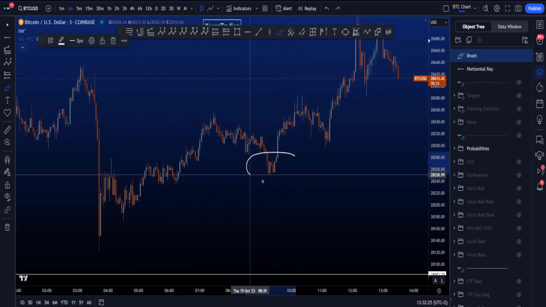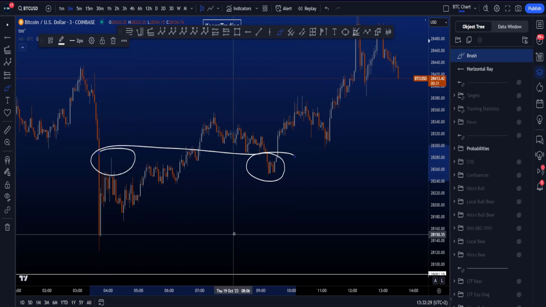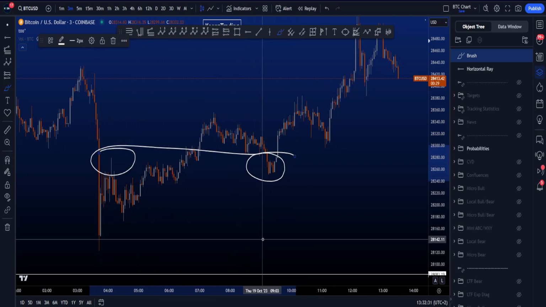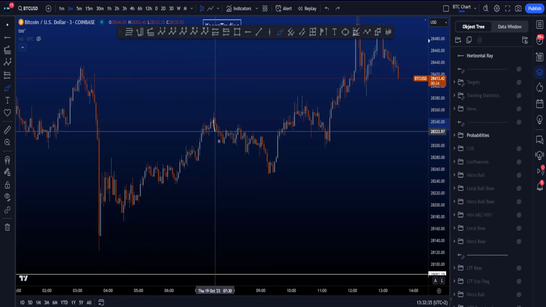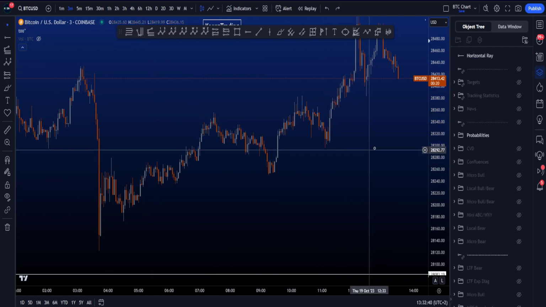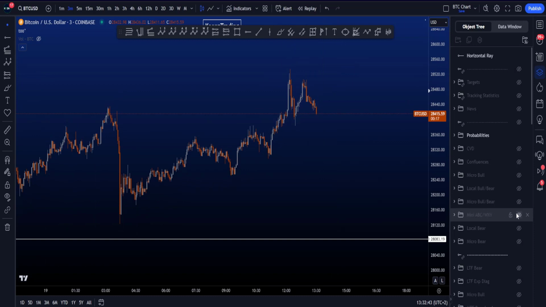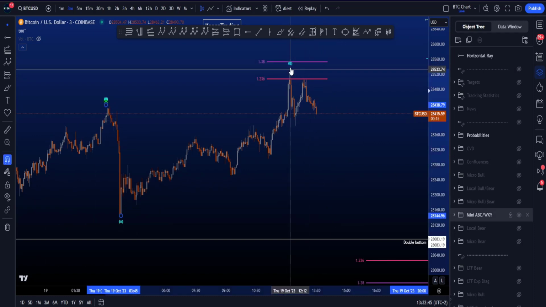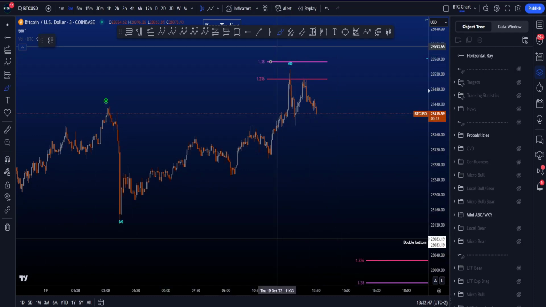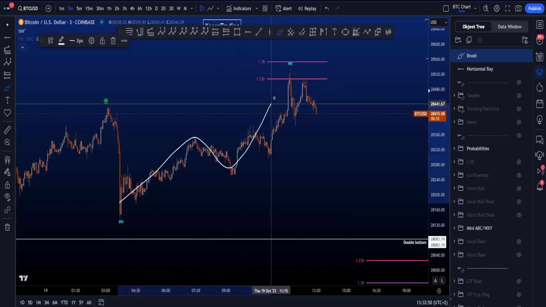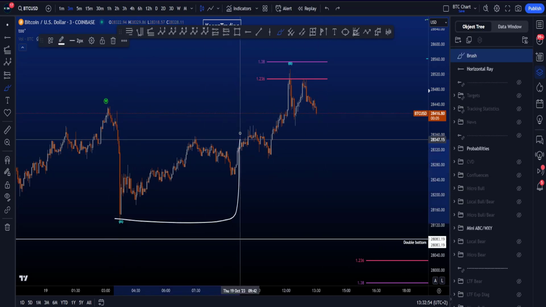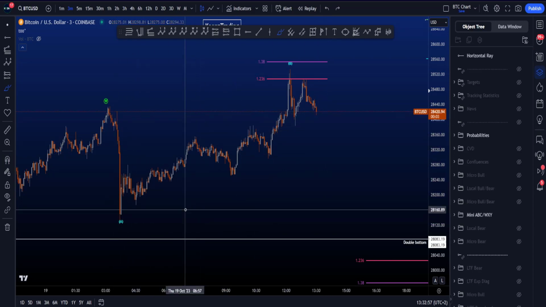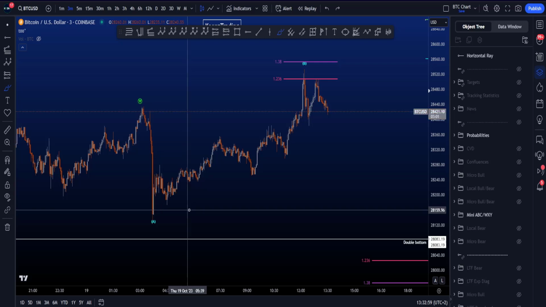The problem here is that over here we have overlap between wave 1 and wave 4, which is not allowed in an impulsive structure, which increases probabilities. This is a 3-wave for then another 3-wave and another 3-wave. So potentially a double zigzag structure, which then also fits the scenario where we are looking for this to be a wave B, as a wave B has to be a 3-wave structure. So then you have a W, X and a Y, and then now you're going to be looking for a move down.